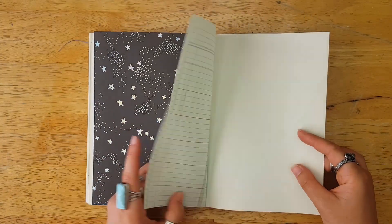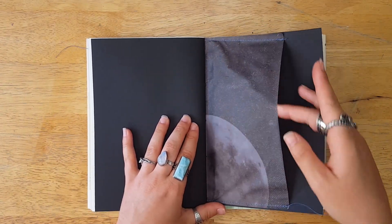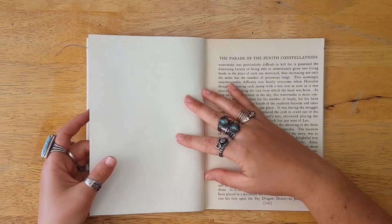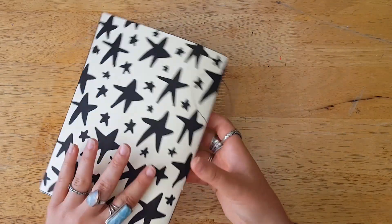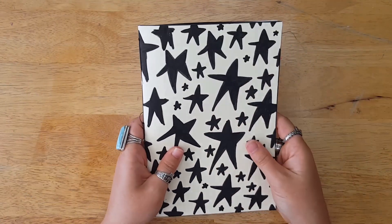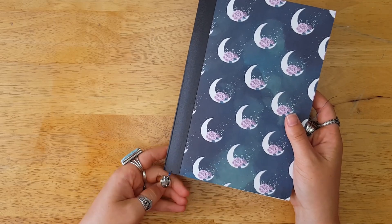If you liked that paper, I do have some available to purchase in a bundle — just send me a message and I'll hook you up. This is my regular handmade insert style, just one signature, everything a little imperfect, all different paper types and sizes. That's what I like to work in, so that's the first sketchy star insert.